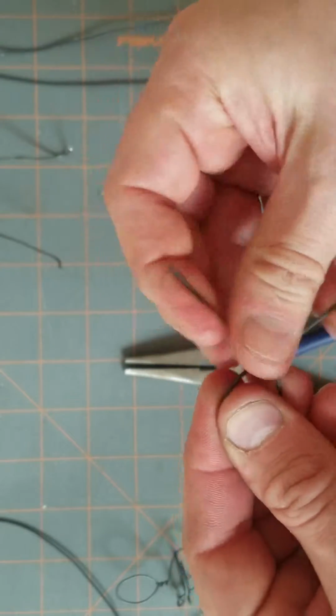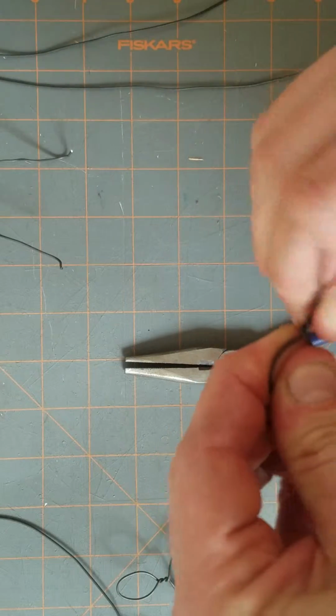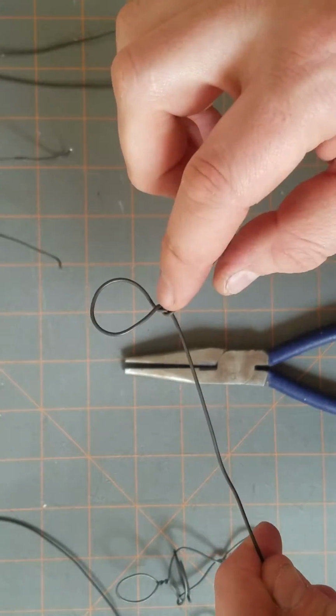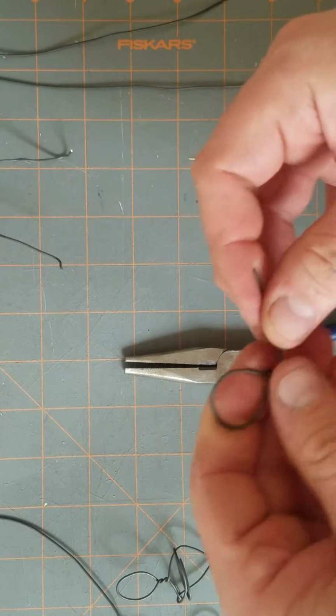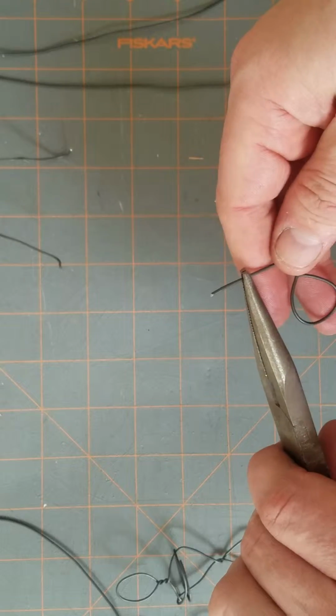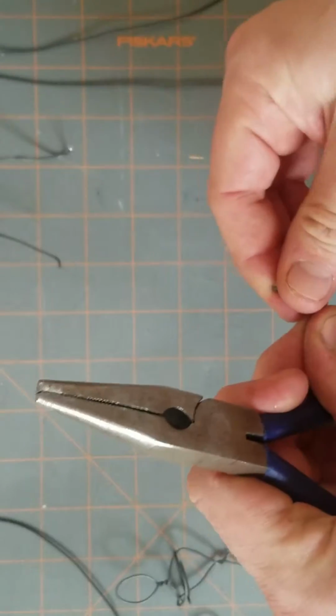Okay, so when I take that, I'm going to make the neck. And I twist it like that, okay? So now I've made a head and a neck, and these will become the shoulders. Shoulders, this is one way to do it, and if you have a different way, feel free to explore it.